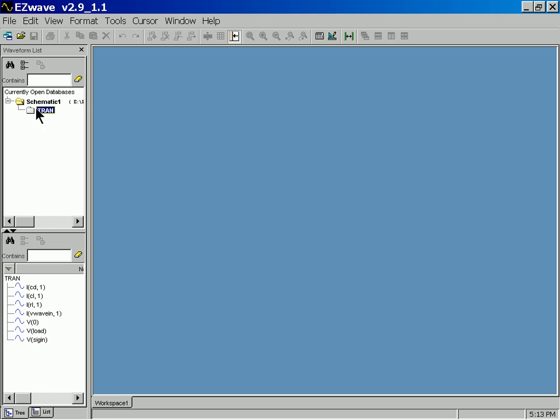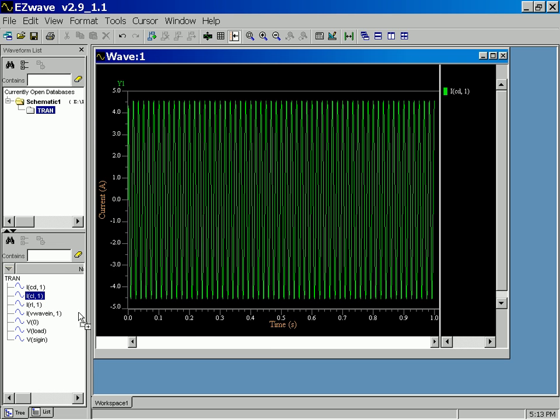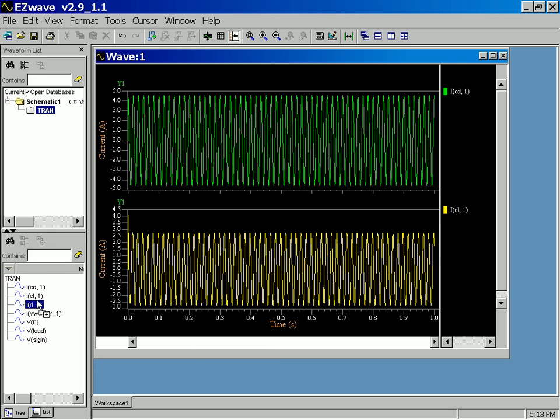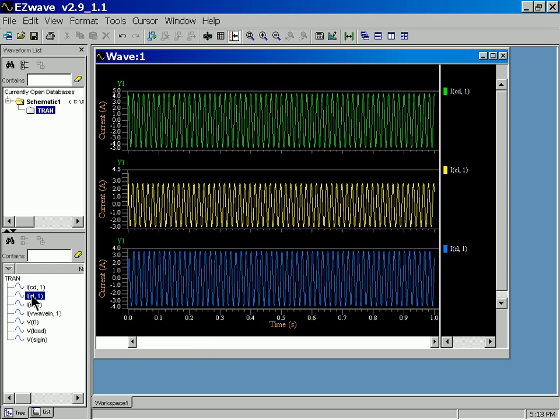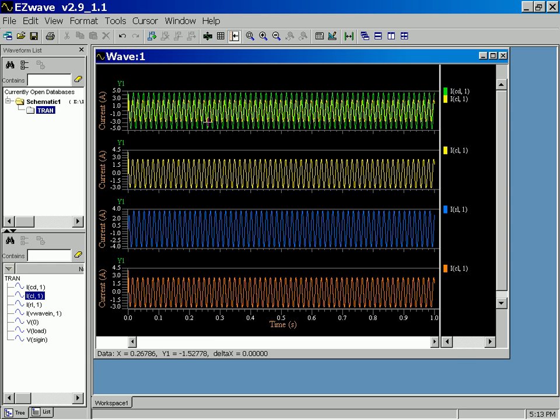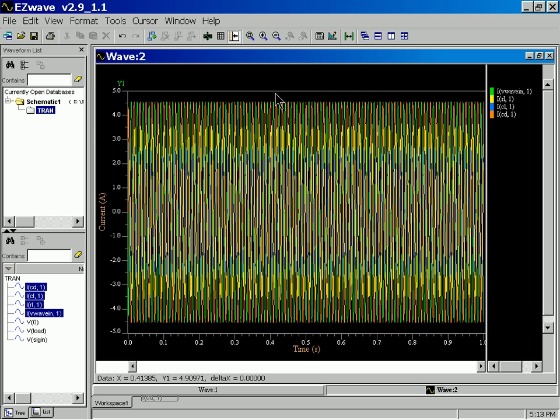But what's happened is the simulator's run, and it's brought up Easy Wave, which is the new waveform analysis and viewing capabilities built into HyperLynx Analog. So in this case, let's just show you some basic stuff. We can create multiple waveforms in the same window if we want to. Of course, if we wanted to, we could stack those waveforms into one display. Of course, you can shift select, get a bunch of them at once. Come over here, create a whole new window with all of them in the same window. And there's normal zoom capabilities.